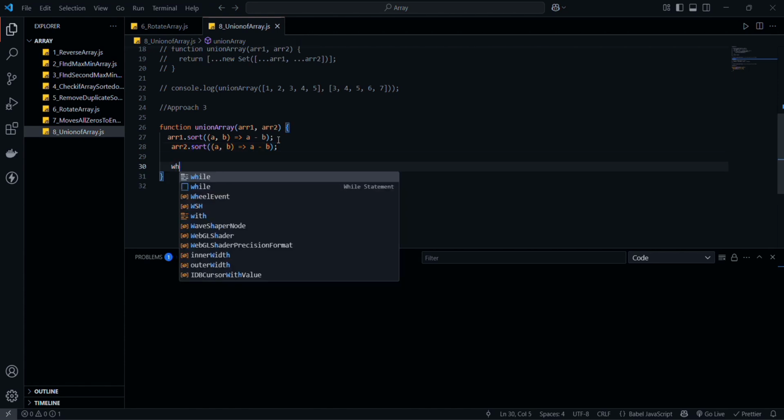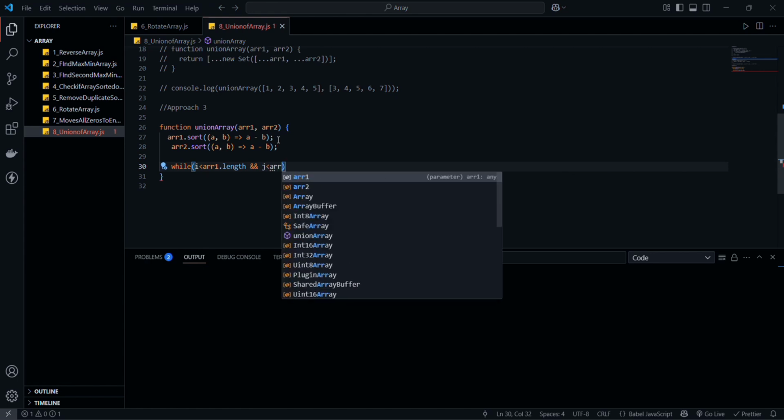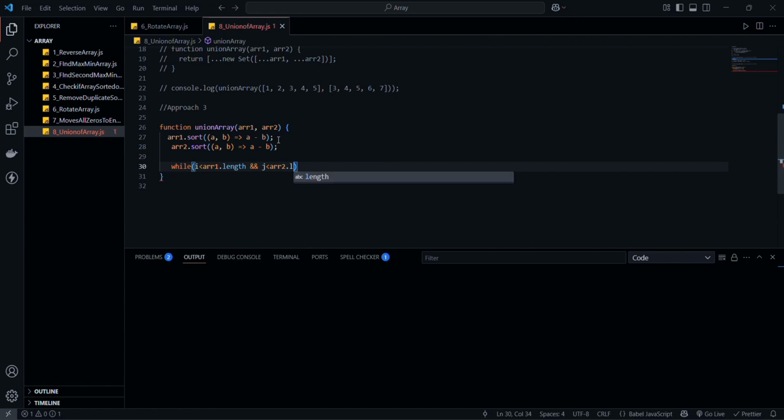Now we apply a while loop: i less than array1.length and j less than array2.length.